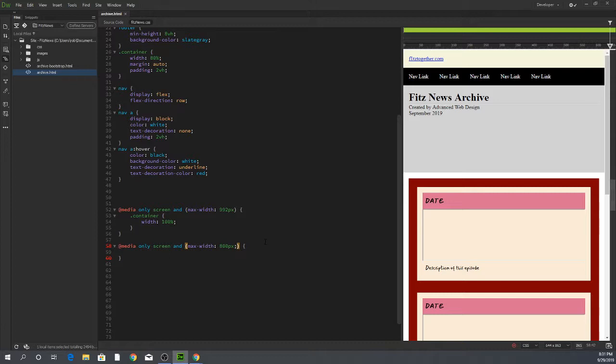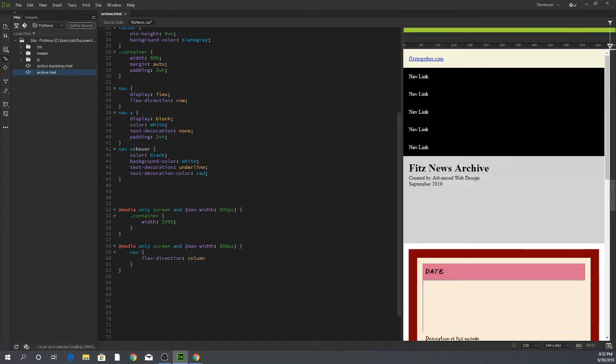Oops. I love my CSS property semicolon. However, that's not what you do in a media query. So the only property you have to change here is for nav, as a matter of fact. And then we want to change the flex direction to column instead of row. This is not necessarily the ideal situation, but for us, we're not going to code in the whole collapse sort of thing. So this is going to be, I think, probably the best that we get for now.